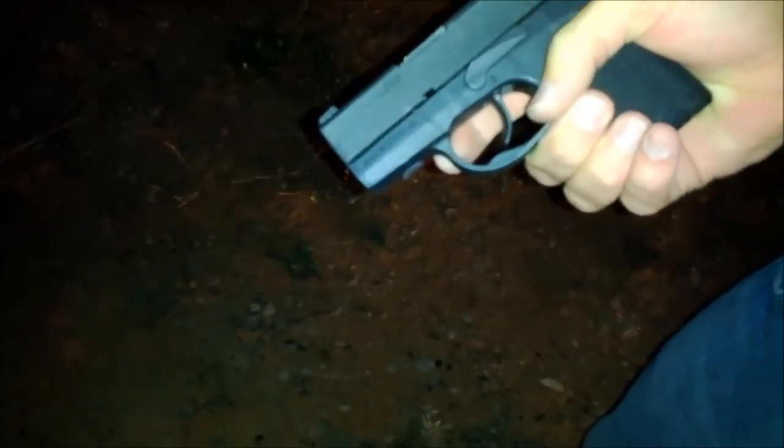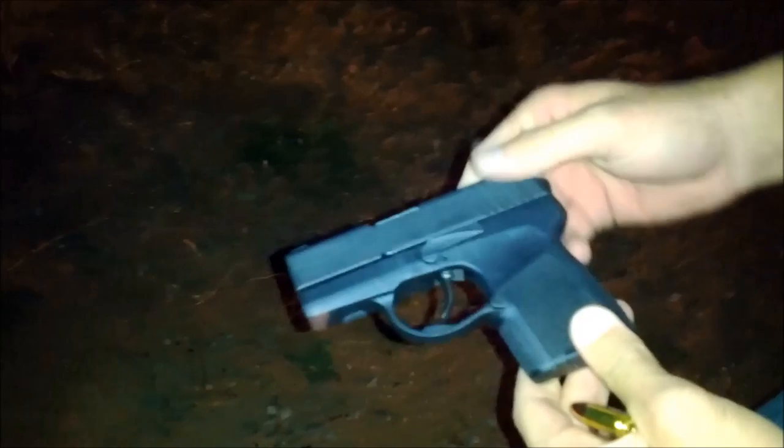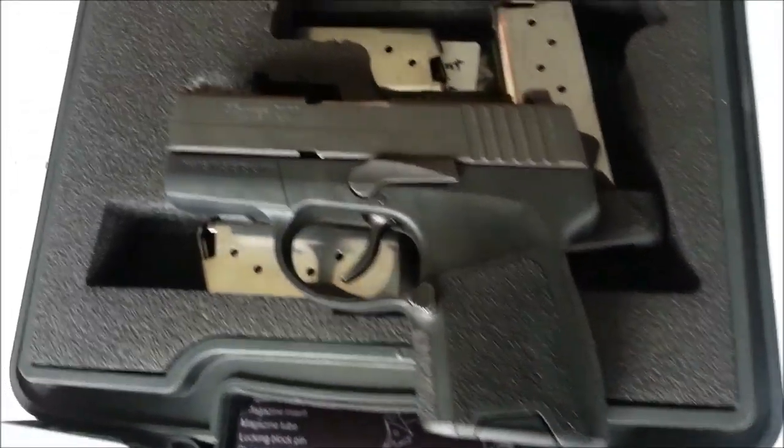And then on to the next, we got sex appeal. For me at least, I think this is a really nice looking gun. I'd say, you know, it's a sexy gun. Looks good. I don't mind owning it. Compared to a Glock, I think it does look better than a Glock or something like that. I agree. It's a good looking gun.